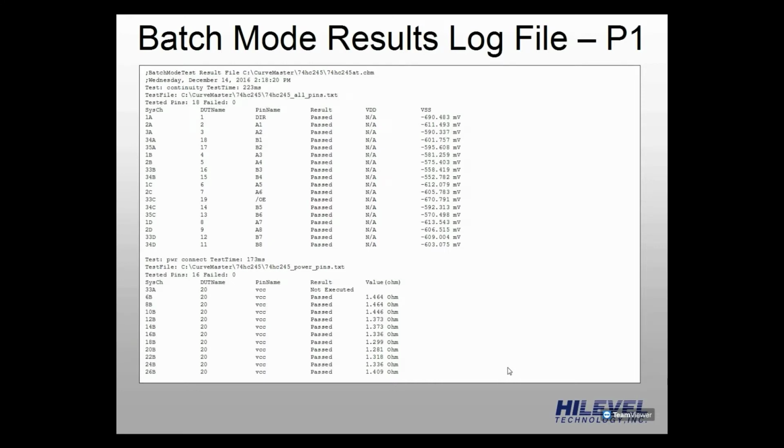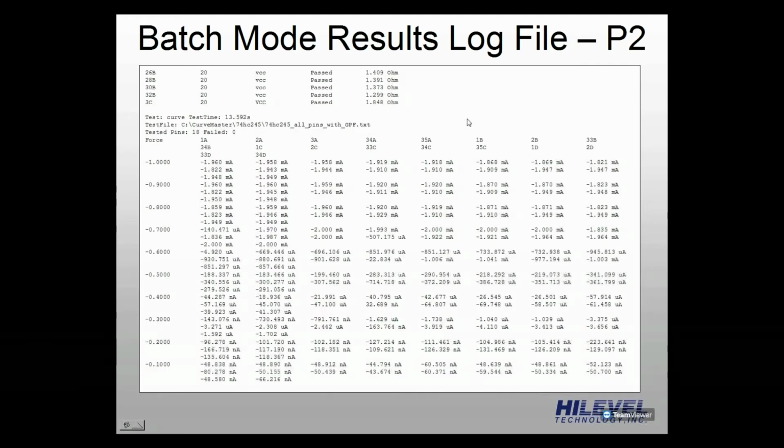Here is an example of a results file. Again, the first line is a keyword identifying the file with date and time as well. Then we have a description of the test type and the setup file name. You see the global results, and then the measurement for each pin individually. Scrolling down, we have results for a curve trace.